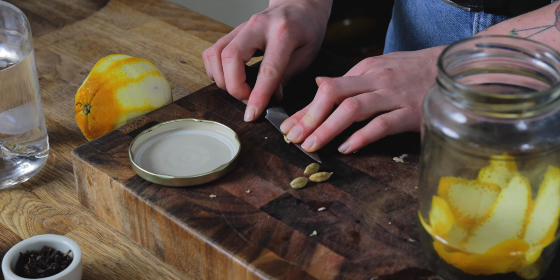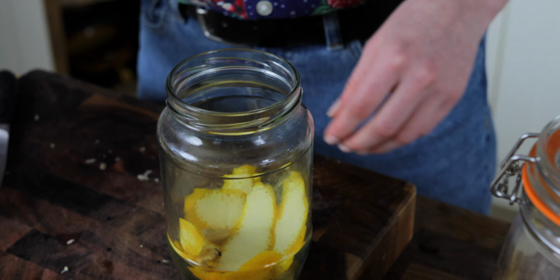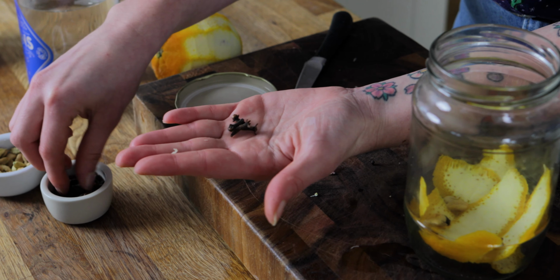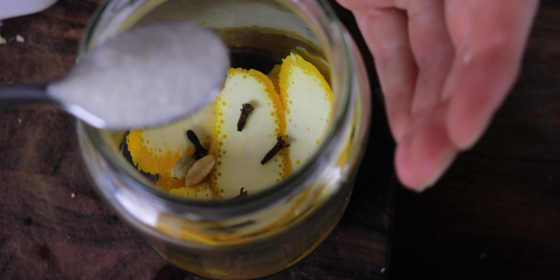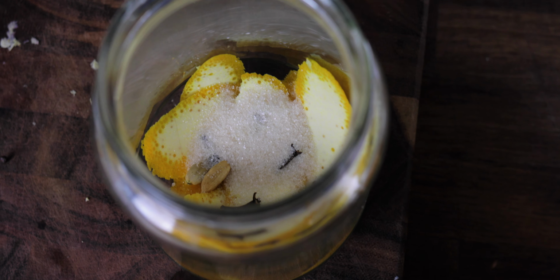Crush them real quick using the flat of the knife. Let the flavour out, or let the vodka in, depending on your point of view. About 4 or 5 cloves. About a teaspoon of sugar, no more, just to add a little bit of balance to your flavours.